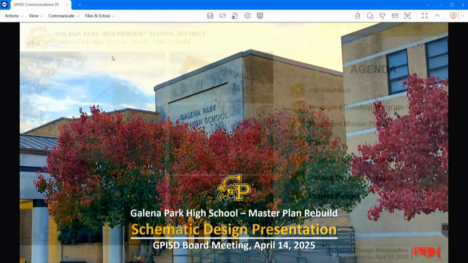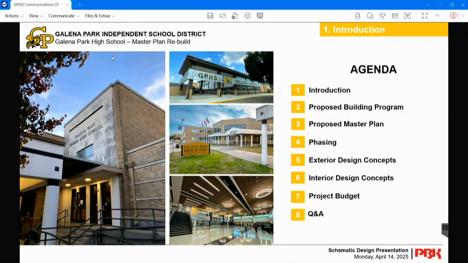All right, so let's dive in. So the agenda for today, we're going to run through really quick introductions, just simply where are we in the process. There's a good opportunity to recap where we've been and then where we're going on the overall project. We're going to run through the building program. We spent a lot of time developing that with the principal, his staff, all the committee members, and so we want to walk you through that. And then we're going to walk you through the proposed master plan, right? This is the master plan rebuild of the entire campus. So we're going to show you in detail what each of those proposed floor plans for each of the levels looks like, how that's laying out as we sit here today.